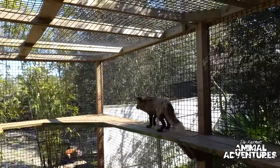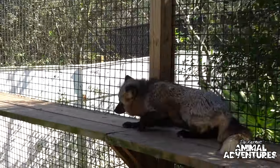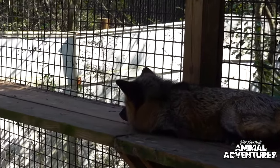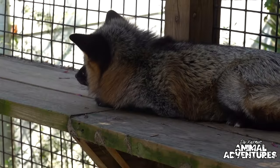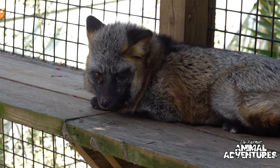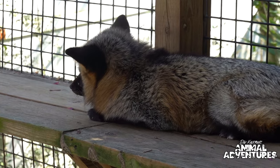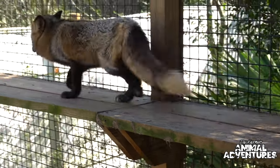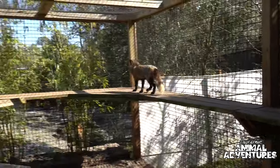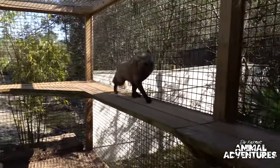Zena. She's real shy, and she's our newest. She came from a fox breeder that had sold all of them but her, and didn't want her anymore. I'm pretty sure that she was kept the way that fur farm foxes are kept, on wire up in the air, because she stays up on that shelf a lot. And she's very shy. You can tell she wasn't really interacted with. So she came from, I think, a not so good place, and she's loving life now. She's done really well. She was really shy and standoffish when we got her, and now when it's feeding time, she'll come over to me. I can't pet her, but she's gotten comfortable with me. Really, all I can ask for.